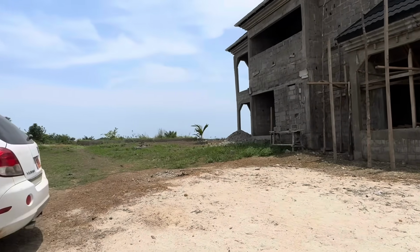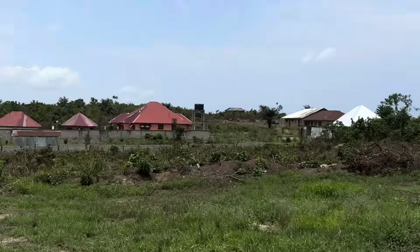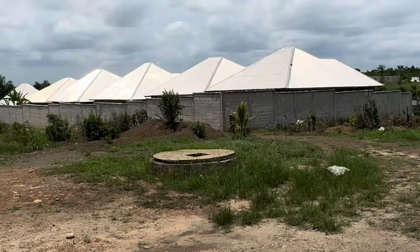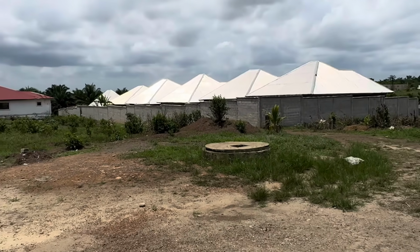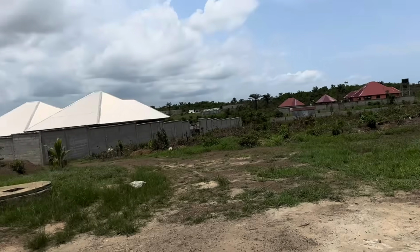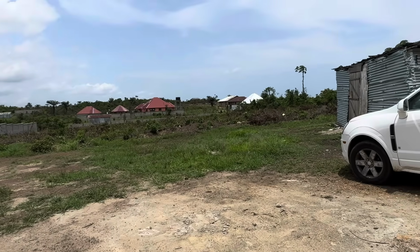This house is in a developing community, so you don't see too many houses right now. You do see some buildings here and there. You can see there's another fence right beside, not too far from theirs. They said it's an upcoming apartment building. Somebody is building their apartment place right there. But it's an up and coming community, so some development is going on, but it's still quite open right now.